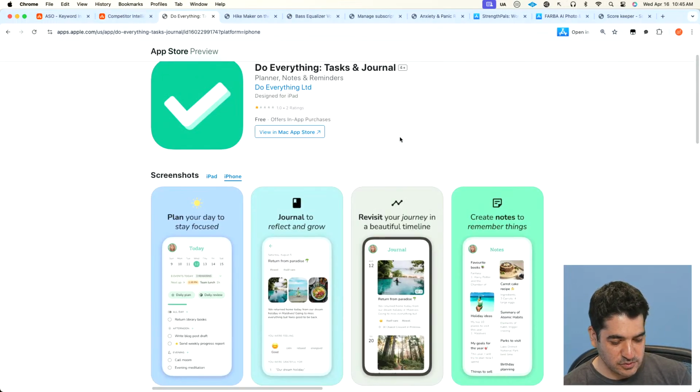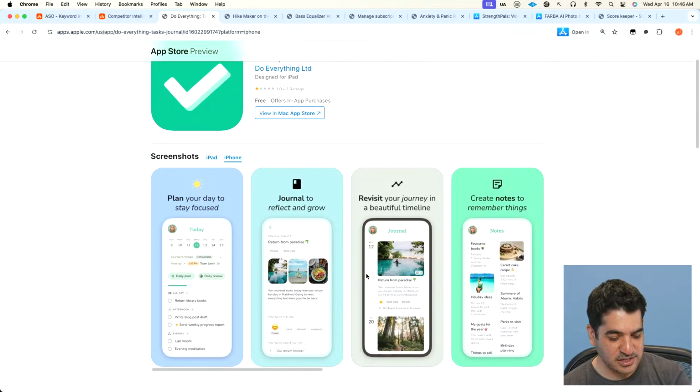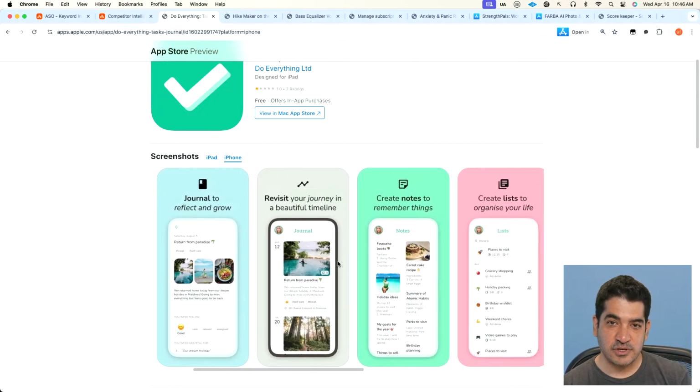Okay, let's go back and see what we have. So this was do everything. Now, one thing that I do like about this is I like the simplicity of what's going on here. And I do like the fonts. The fonts play a major role in what's happening. And so if you select the right fonts, and I have a guide for how to select the right fonts for your screenshots, and we'll link to it later in the description, that's super important. And hopefully we'll see an app where the fonts don't align, and then I can show you why they don't align. I mean, hopefully all the fonts are great, but realistically, we're going to see one. So that's what I would choose.